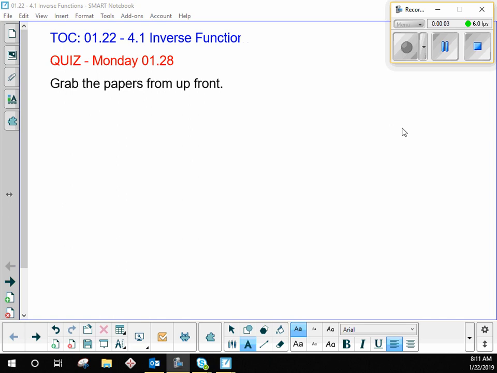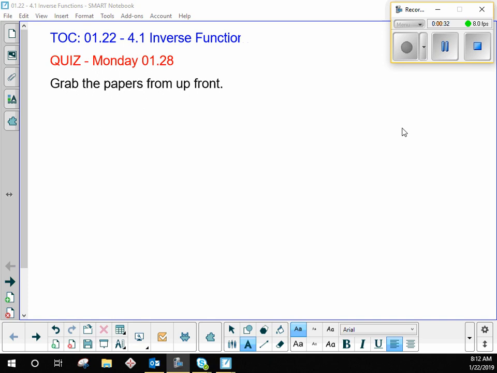Okay, so today we're starting a new unit. Please look at your calendar and note that we have a quiz coming up on Monday. And as I'm going to announce to the class, you are welcome to use your notes for the entirety of the unit on your quizzes and on your test. You'll see it's a really long unit. There's going to be lots of stuff to keep straight, and just to ease us into it, I'm going to allow you to do that.